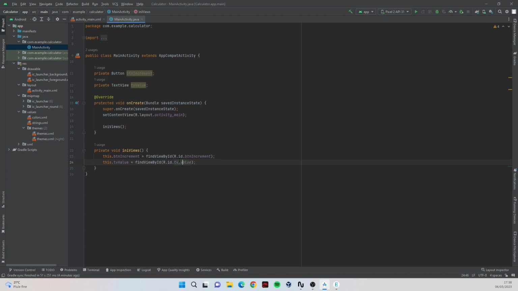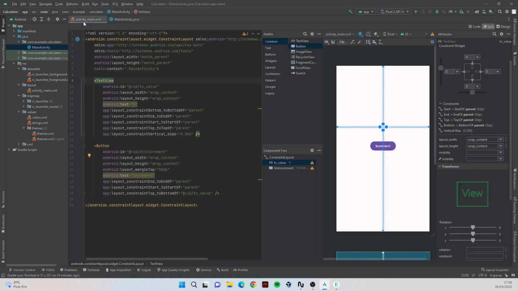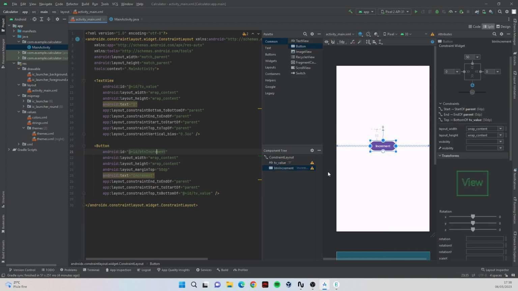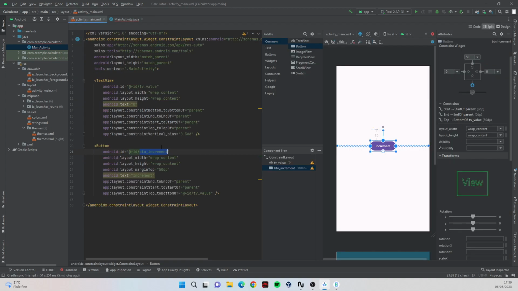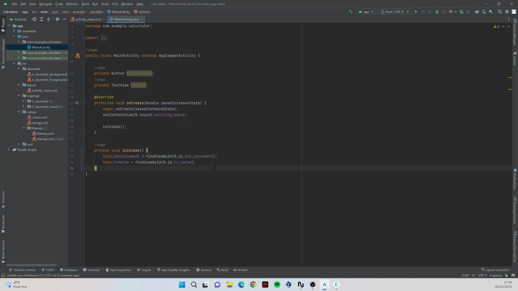So basically what you see here is exactly the IDs that we have defined here. For example, I have my ID of the button to be this. If I want to change it to, let's say, write it that way, if I go back to my main activity, it's red, it's not recognized, because in the view associated with this interface, Android Studio did not find that ID. So let's go and rename it here, and you can see it's recognized.